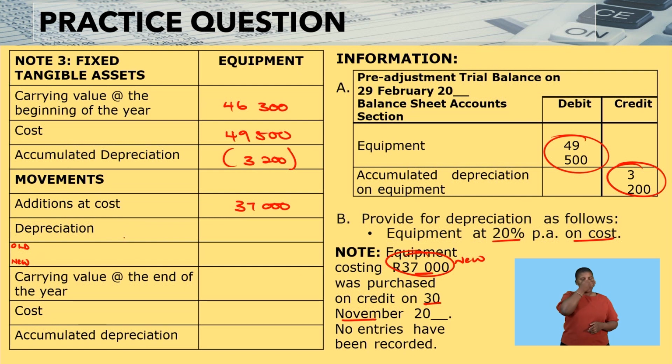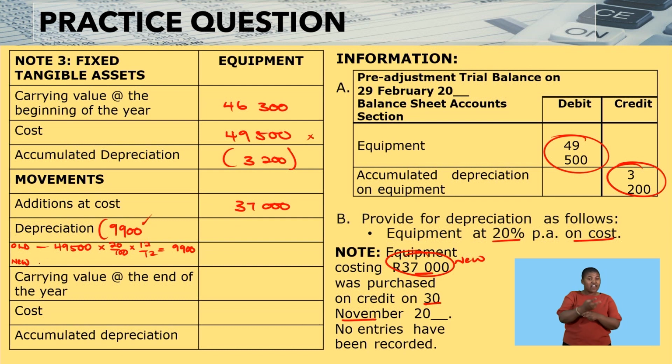So, on the old one, its cost is 49,500. You remember, there it is. We're using the cost price method. So I'll come here on the old, I'll say 49.5. Multiply that by 20%. That is the depreciation rate, 20 over 100. Then I'll say multiply that by 12 over 12. That is the number of months that we had the asset for. So it becomes 9,900. I'll come here on my depreciation, I have 9,900. But this is only for the old.